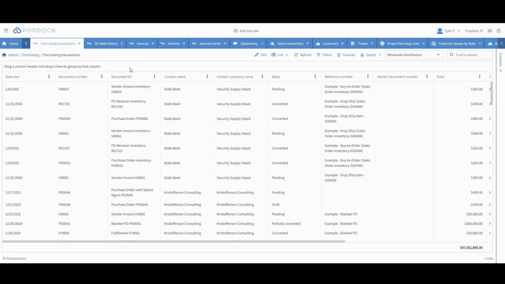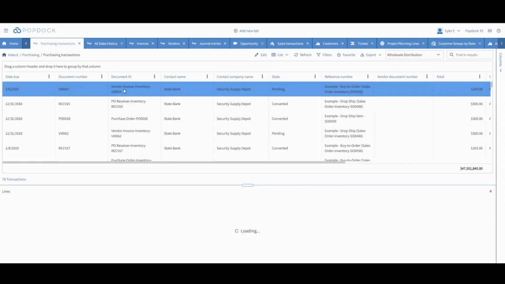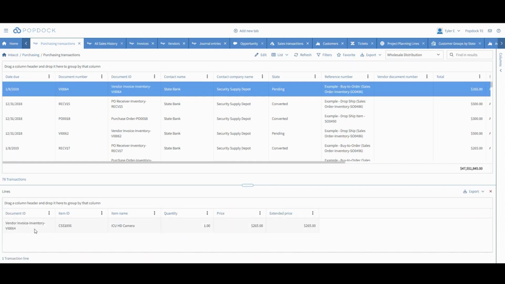Not only can we show data coming from this list, but we can also start combining it with other lists as well. You'll notice at the bottom here I have this lines caret where if I select it and then select one of the transactions within my main list, what will return are the lines that are tied to whatever document ID that I've selected. This is one way that we can combine data, but we can also combine data with custom list capability. We have the ability to join together objects from our Sage Intacct environment, and we can also do other things combining data across applications as well.